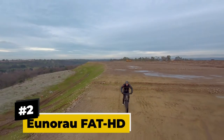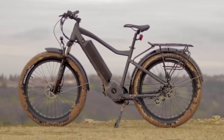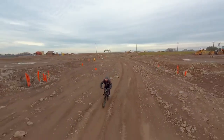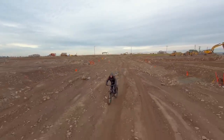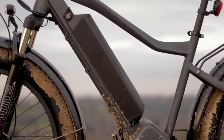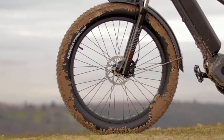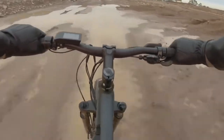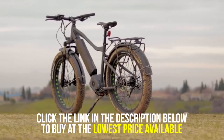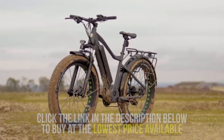2. Yunrao Fat HD. When it comes to rugged roads and tracks, the Yunrao Fat HD has proven effective with its 1,000-watt Bafang BBS HD mid-drive motor that could peak a power rating of 1,500 watts. It can reach a top speed of 28 miles an hour, with more than 40 miles of range in one full charge that could only take 4 to 6 hours to complete. With its 7-speed Shimano transmission system, 4-inch Kenda Crusade tires, and 5-level pedal assist, it could take on even the steepest roads along the way effortlessly. It's also built with a mountain bike frame, making it an all-around e-bike for on- and off-road travel, making it highly recommended to be on your bucket list.